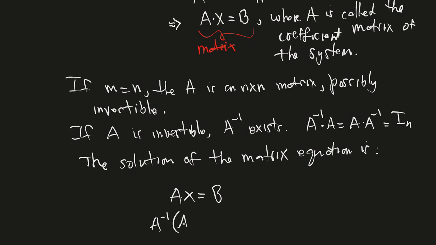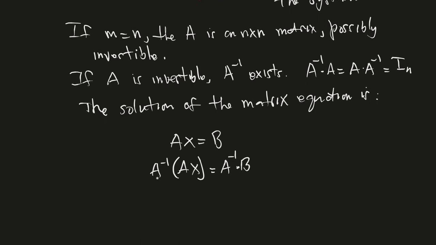So I can multiply, right? And because we know that matrix multiplication in general is not commutative, if I put the inverse here on the left on this side, I also have to put it on the left on this side, right? Not only that, but if we put it the other way and check to see if the multiplication is compatible, we'll see that it won't be. Because remember, B is just a single column, whereas the inverse will have n rows and n columns, right? So I can't just flip these around, right?